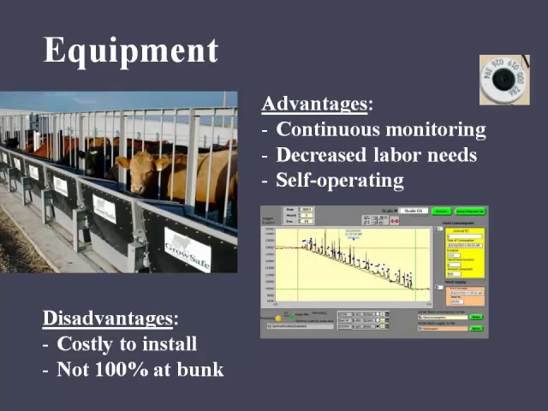The equipment that you need to measure RFI, this is the GrowSafe system, and we're able to group house animals and measure individual intake using RFID technology, and there's a load cell under each of those bins, and only one animal can access the system at a time. Our system in southern Idaho, we have a 4x5 system, so we have 5 of these bins per pen, and 4 pens, so we can test about 160 animals one time in that system.